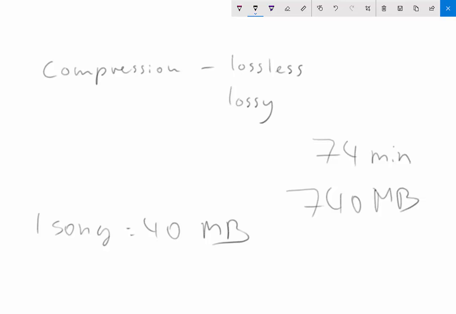Who's listening to MP3s? You ever listen to MP3s? You have? Okay, how long is a song? Okay, 4 minutes in audio length. How big is the file in megabytes? Basically 10. Okay, yeah. You know, there'll be different compression rates.